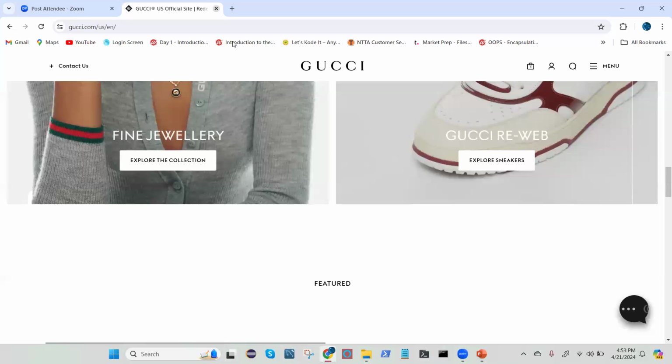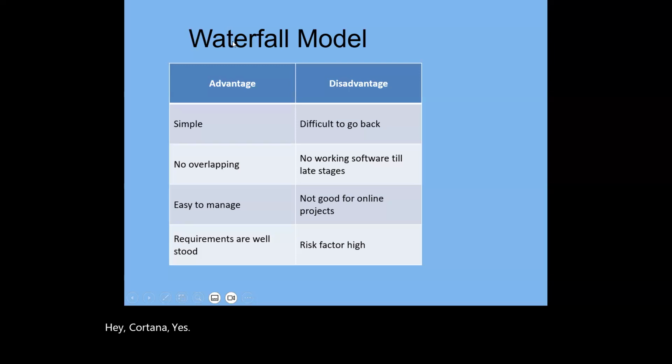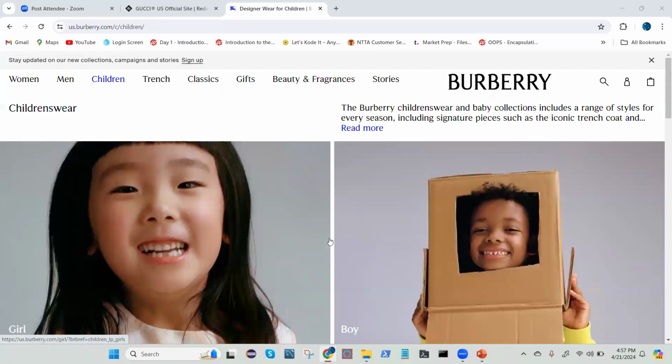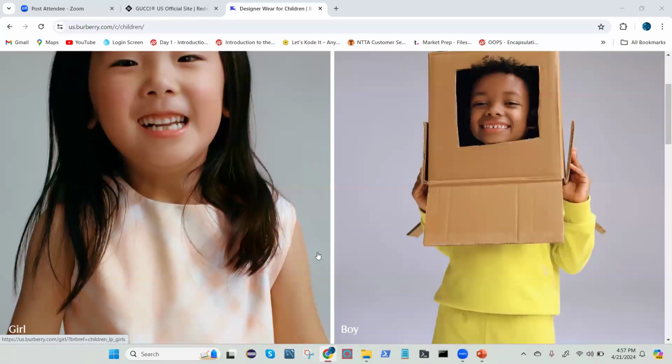Anyone that wants to add to it? Yes, I can say that when we think about the risk factor being high, it means it's going to cause a lot of damage and a lot of delay for us in carrying out our projects. Since we cannot go back in the middle for the project to be resolved, we have to start all over again. So it's a very high risk factor for whatever projects we're trying to deliver. Yes, we are talking about the resources. So that's right, the risk factor is going to be very high.